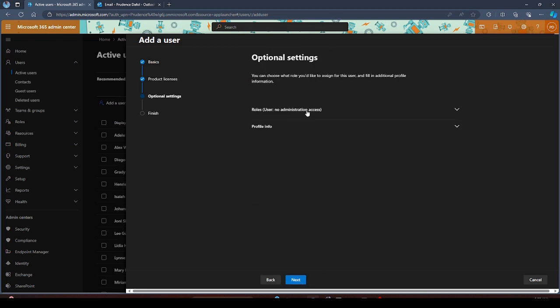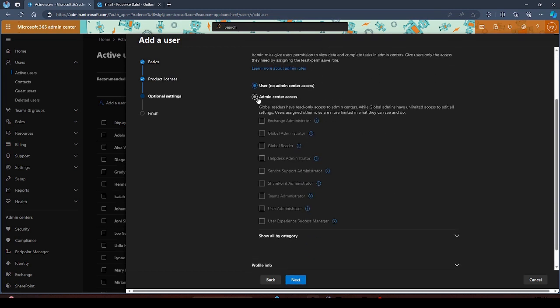And over here, you need to pick a role. So if you choose to give this user an admin role, you can pick one of the roles from here. So the highest role is the global admin. This is arranged in alphabetical order. That's why Exchange is at the top. So if someone has this role, that person will be able to perform the task everyone else will be able to perform. Okay, so I'm going to uncheck this, and if he has the Exchange role, to know more about this, you can just hover your pointer over here, and it says full access to Exchange Online. So Exchange Online is another service of Microsoft 365 that we are going to be discussing.